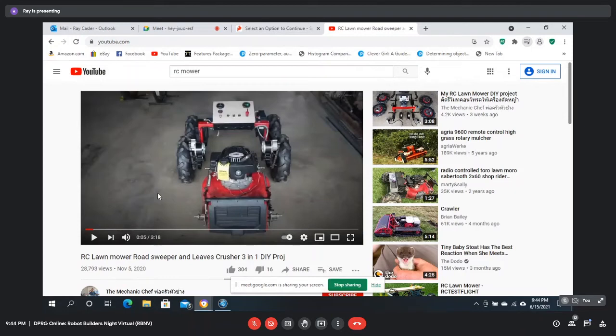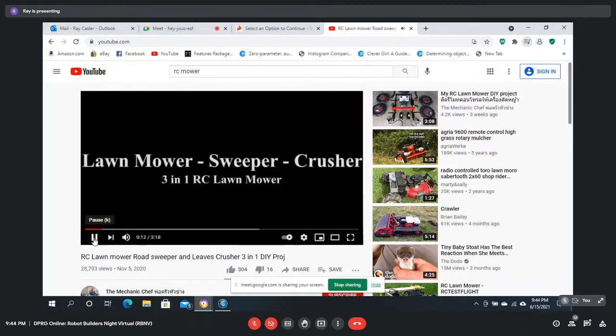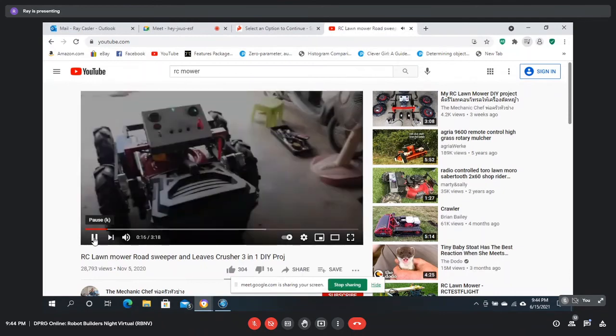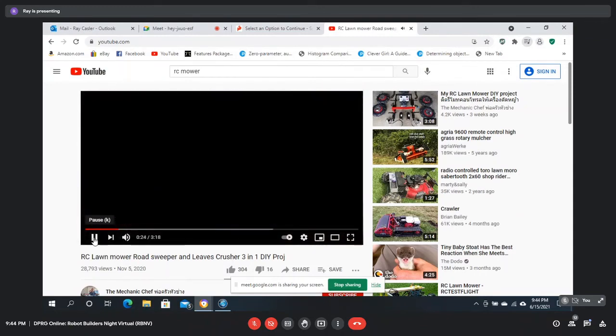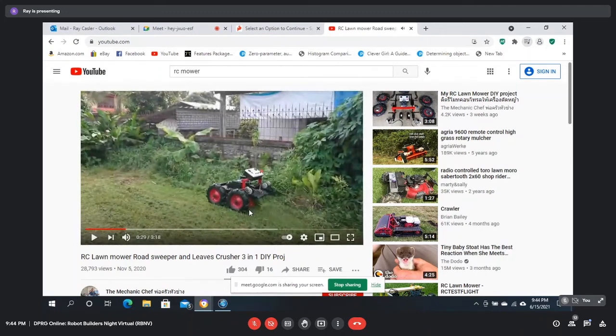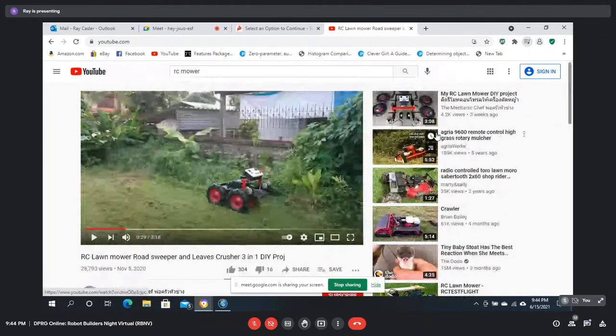The other ones that he did, he actually has a generator on it. And let's see if this one, yeah, this one can actually pick this thing up. Let's see. This isn't the one with the generator on it. That's just an RC one, but I thought it was a very neat layout. That looks like Ted's geometry for front to back and left to right. Let's see if he's still got the other one up here. It doesn't look like he does. That's a pretty cool idea, though. A robot that can swap out its own components. Anyway, he had a generator on the previous version of this one that was fixed. You couldn't interchange the mower decks.